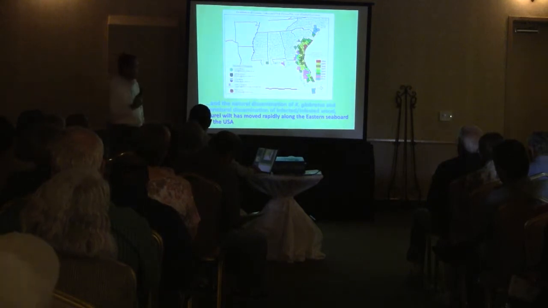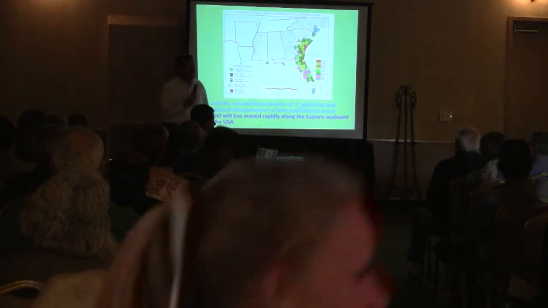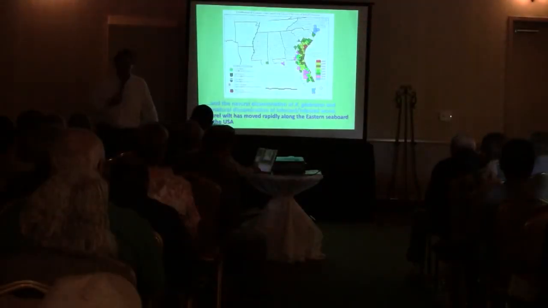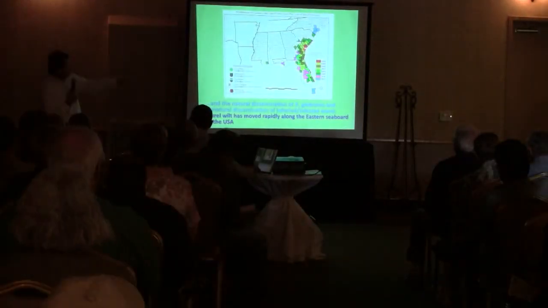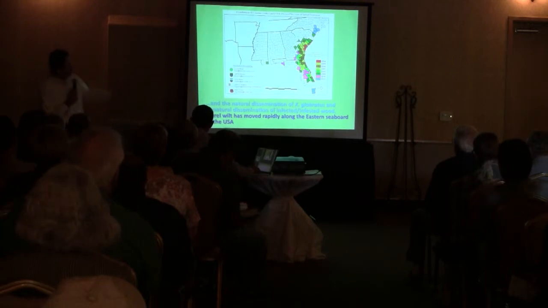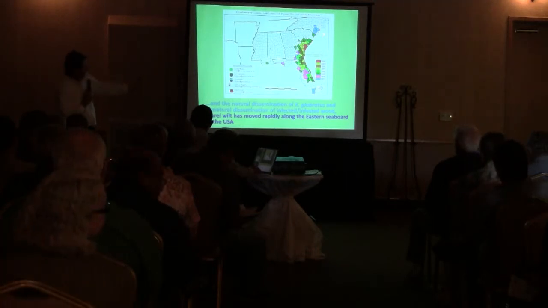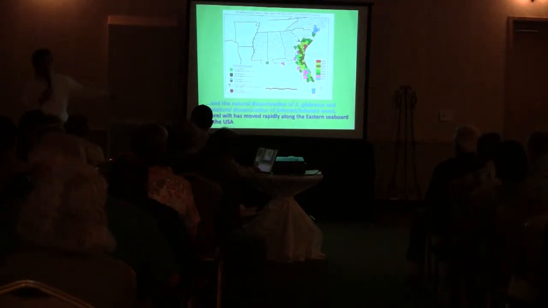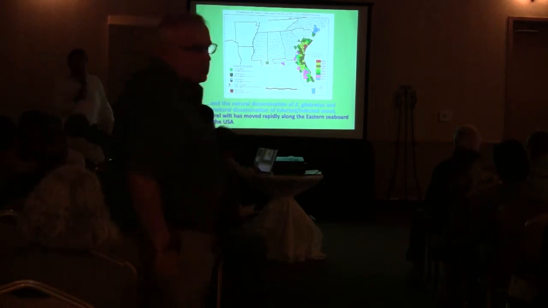You can see in this map, Jorge's got a more current map. It shows the distribution of this disease and how rapidly it spreads. If you see the red counties up here, this is Savannah, and there's Fort Wentworth there. Those red counties were the first counties in which laurel wilt was found. Very quickly after that, it spread. You can see it's all the way up into North Carolina now. Very recently in Dade County, it got way down here in the southern tip of Florida, and it's gone as far west as Mississippi. That report was in 2009.